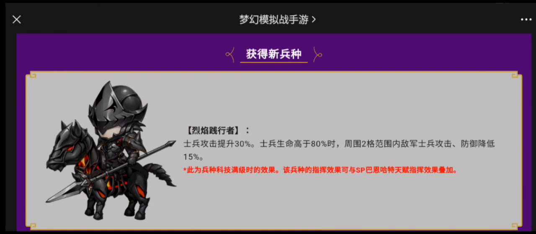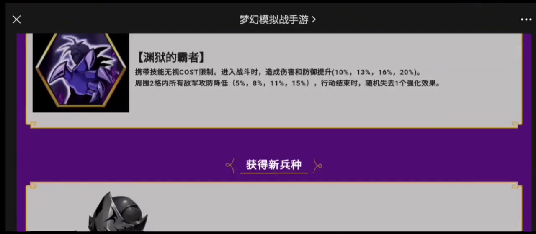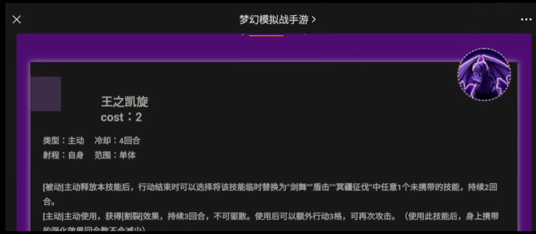Okay, moving to his exclusive skills. Exclusive skill 1, Triumph of the King. Oh yeah, before I forget, watch to the end for the translation that I've done for you guys. Alright, back to exclusive skill 1, Triumph of the King.